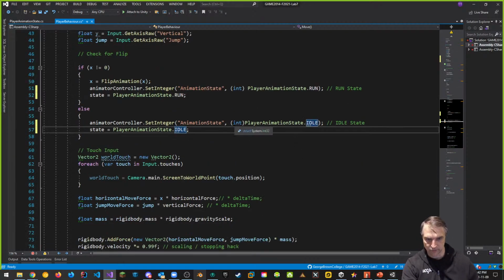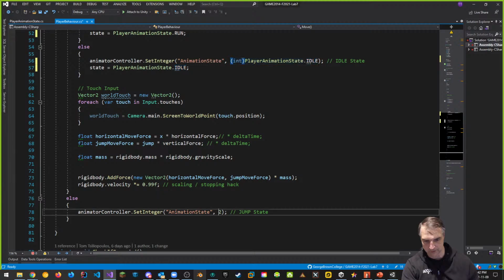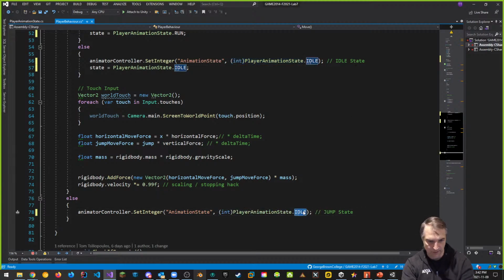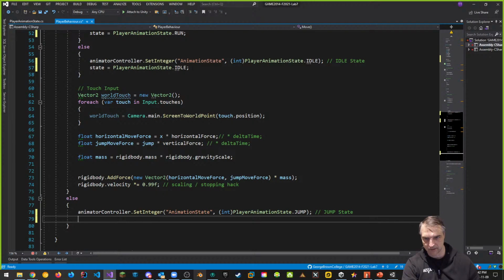And the same thing goes if I want to use this further down. So why am I doing this? Because it's easier to look at. You know what the animation state is without my comments, right? The jump state. And at the same time, I can always view where I'm at in the inspector. So that's why I'm doing this right now. So I can say that this is the jump.